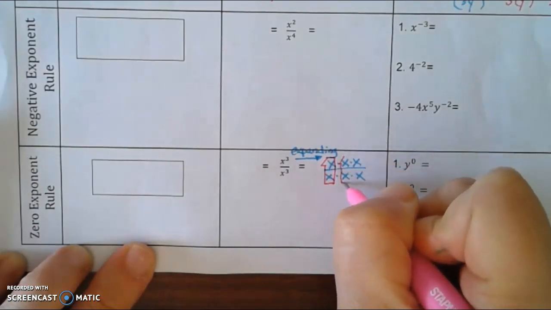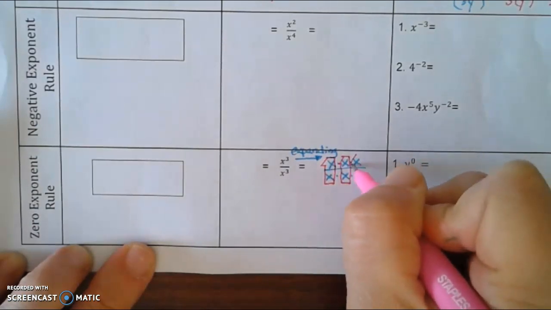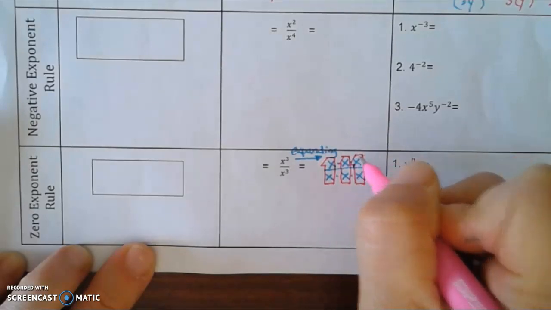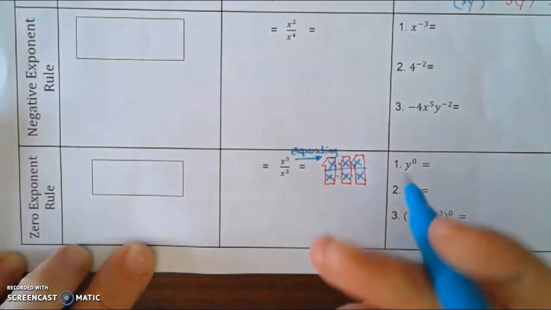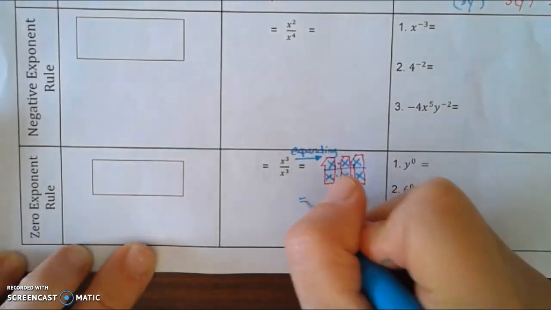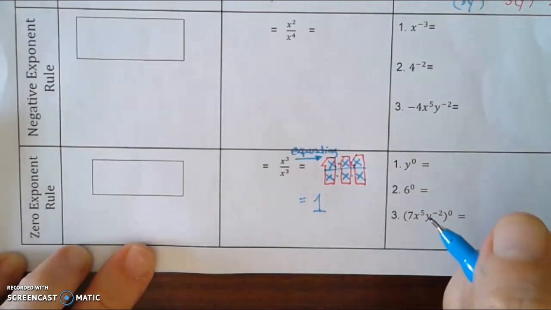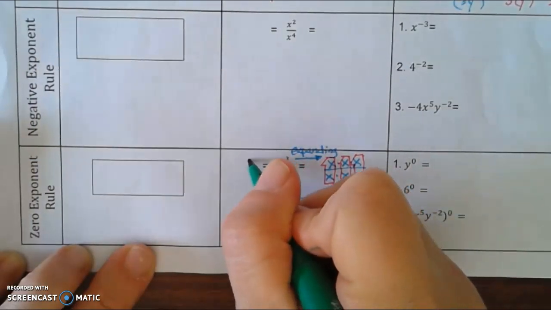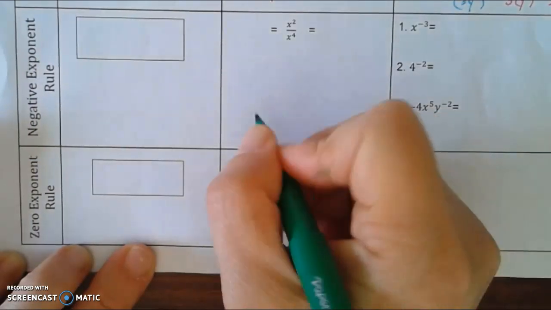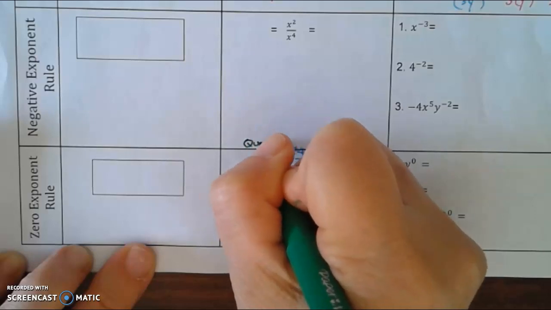Here are my giant ones. These cancel out to be 1 times 1 times 1. Okay? And what is 1 times 1 times 1? That's just 1. Okay? Let's approach it a slightly different way. And we have just learned the quotient rule, and that's something that you've been doing from last lesson.